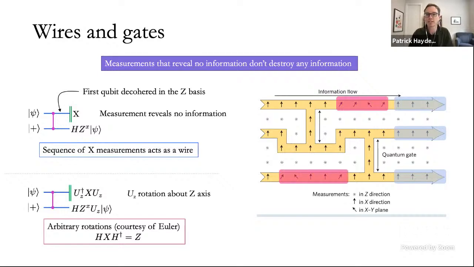And so these sections of the sequence of measurements that I've highlighted in pink correspond to some single qubit gates, arbitrary single qubit gates being applied. And so now we've learned that we can perform arbitrary single qubit gates. And you probably remember from your studies of universal quantum computation that if you can perform every single qubit gate, then if you supplement that by any non-trivial 2-qubit gate, you get universality.